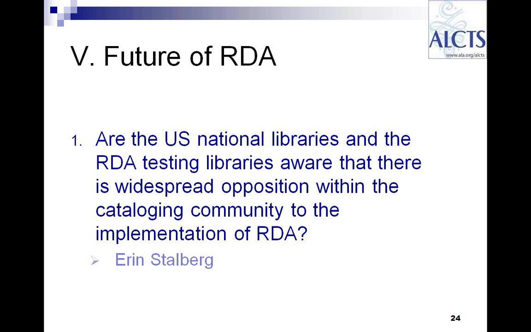Okay. Moving on to the fifth category, which is the future of RDA. First question, are the U.S. National Libraries and the RDA testing libraries aware that there is a widespread opposition within the cataloging community to the implementation of RDA? Erin? So while none of us on this panel represents the U.S. National Libraries, I do feel pretty comfortable saying that the U.S. National Libraries are aware and the testing libraries are aware that there is significant disagreement or opposition, you can choose your exact word, skepticism, ambivalence within the cataloging community.